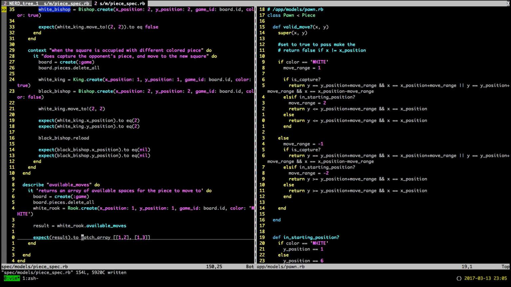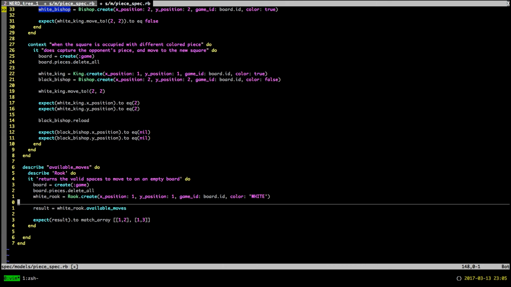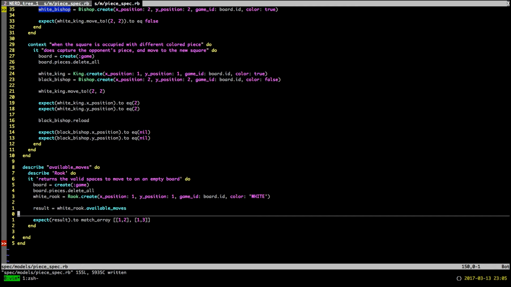So let's see here. Okay, so it returns the valid spaces for the piece to move to on an empty board, right? And we'll make this expectation be... We're going to have more than one rook test, right? Yeah. Yes, I like it.